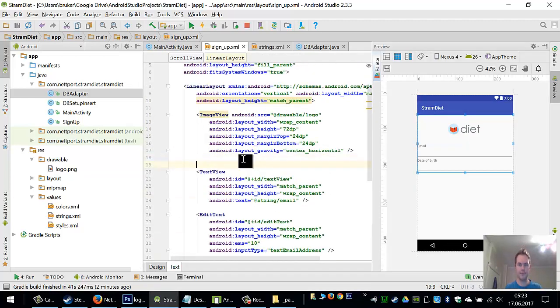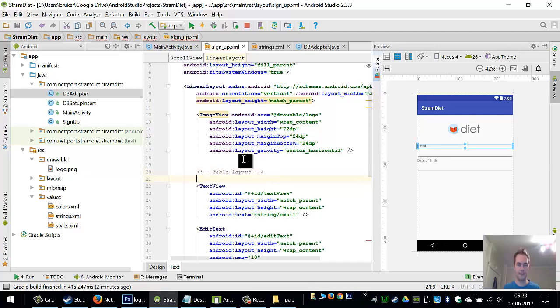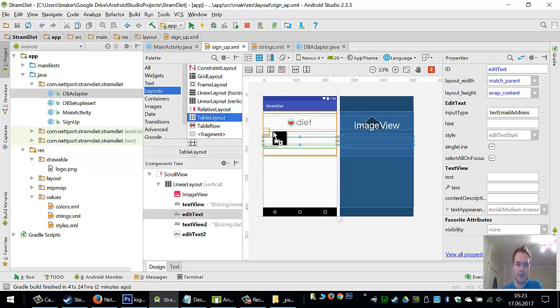So just go to the text here and enter a comment here that we have the table. Back to design, go to layout, and here we have table layout, so just drop it here.